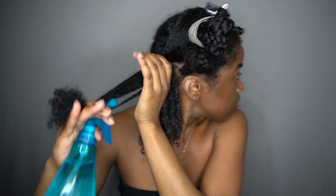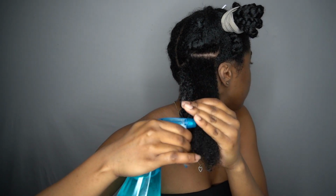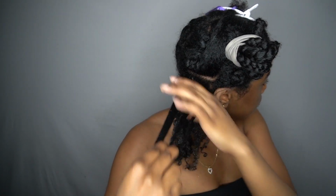So before I show you the next curling methods that I use, I just wanna give a recap of how I finger coil. Spray your hair with warm water. Then you're gonna smooth that through, apply your gel from the ends to the roots, making sure it's smooth as possible, like no frizz. Then you begin to finger coil.